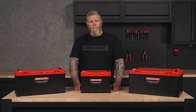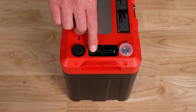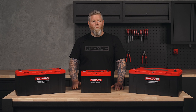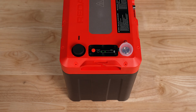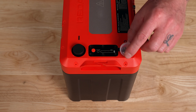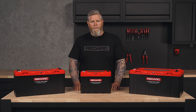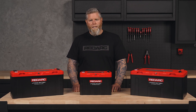Safety is key when you're running high-powered systems off-grid, and the Redlab Icon range is built with that in mind. Certified to the latest safety standards, these batteries feature a built-in state of charge gauge and status indicator, so you always know exactly how much power you have left at a glance. The integrated isolation button eliminates the risk of live terminals during transportation and installation, making setup and handling safer than ever. And with advanced safety protection built in, you can travel with total confidence knowing your power system is safe no matter where the road takes you.